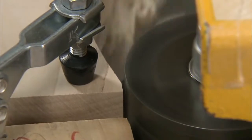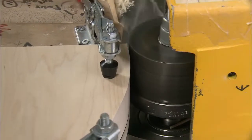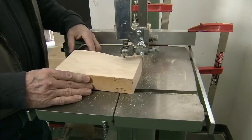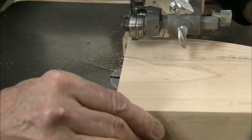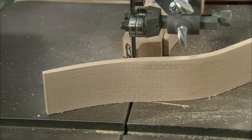They clamp the block to another template and profile the curve on a machine called a wood molder. Then, with a bandsaw and following the curve, the worker cuts the block into strips a quarter of an inch thick. The curve is quite pronounced to give the fork an elegant line.